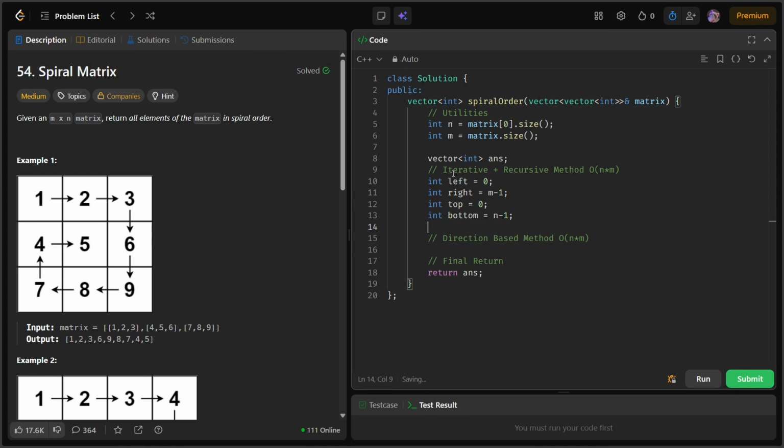Okay. So now we have to just use this as while top is less than equal to bottom and left is less than equal to right. Okay. Now what you have to do is you have to traverse the array using these 4 methods.